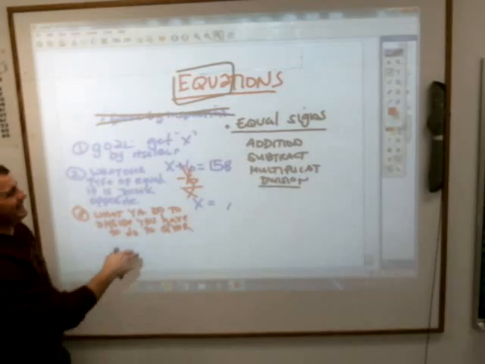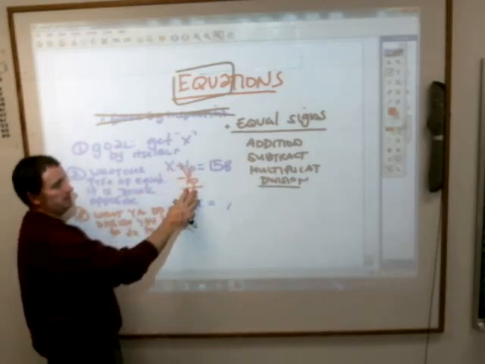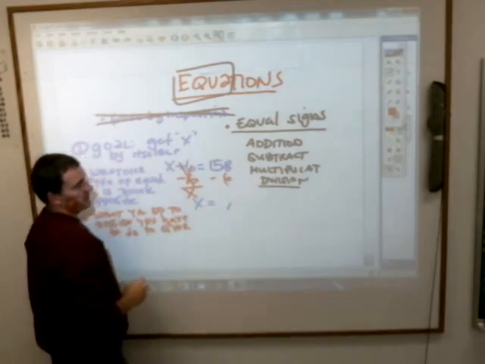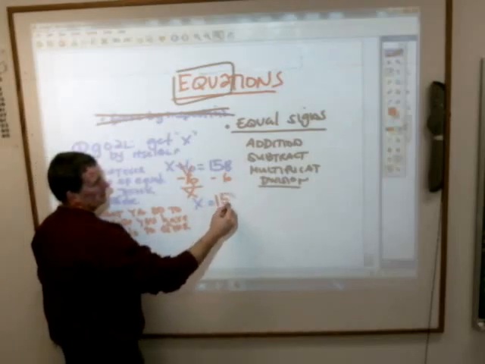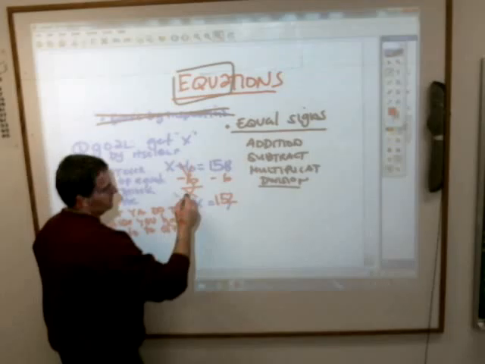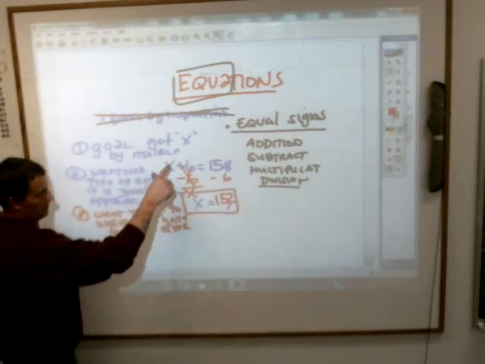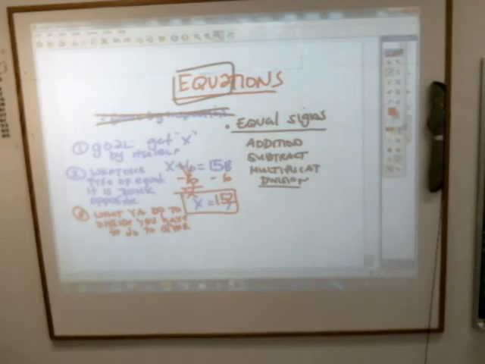Okay. In other words, I can't stop here by just subtracting 6 over here. When I subtracted 6 from this side, it became unbalanced until I subtracted 6 from this side over here. And 158 minus 6 is 152. Now my x is by itself, I know what x is equal to. And I need to see, ladies and gentlemen, all of this. Don't start cutting corners on this because it gets much more complicated. You've got to do it on easy stuff in addition to the hard stuff.